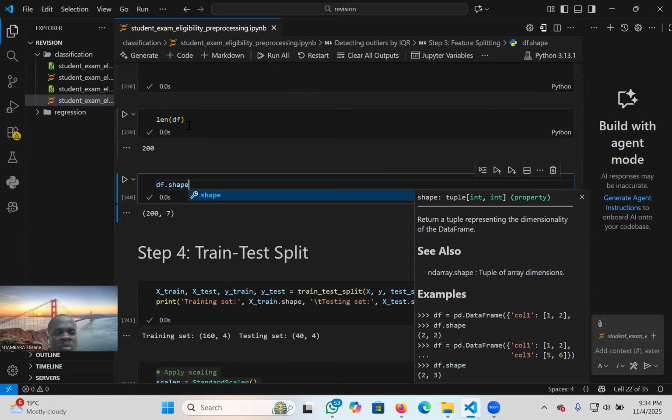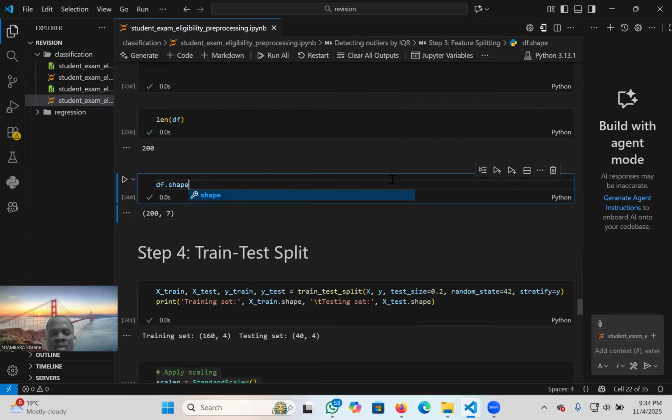len counts the total number of records, but shape counts the total number of records with the total number of features. You see now we are having 7 features. In those 7 features, remember we have dropped student ID, student name, and our target.